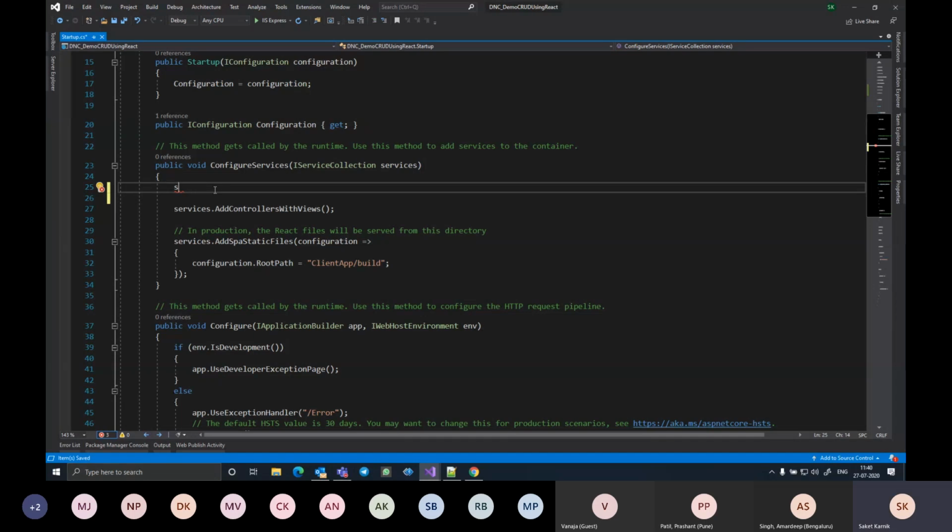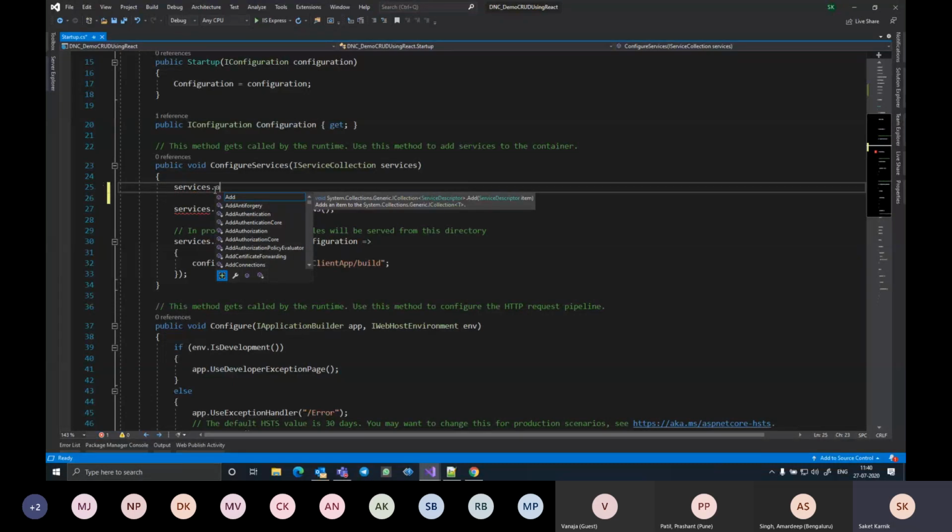So either property-based dependency injection or constructor-based dependency injection, whichever suits you, you can use that. Method-based dependency injection also is possible. Okay, so I'm going to register my CompanyDBContext class over here as a dependency. So whenever it is required, it will automatically be resolved.